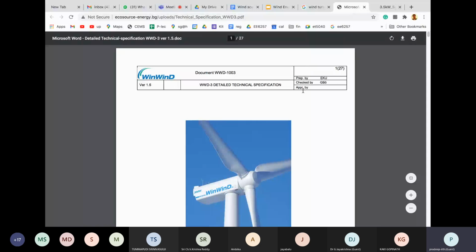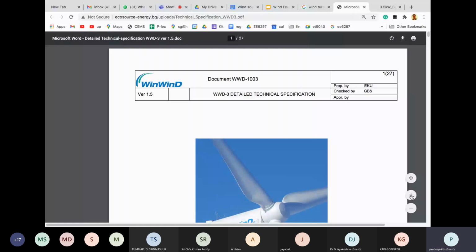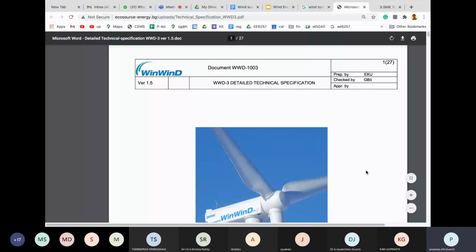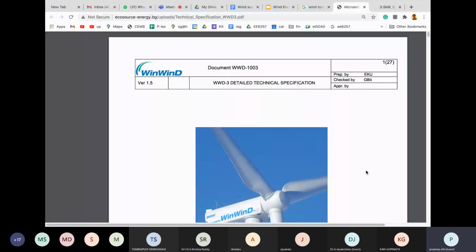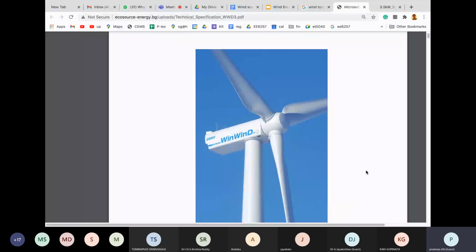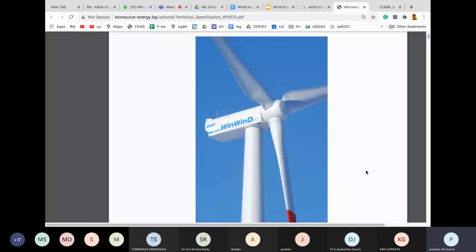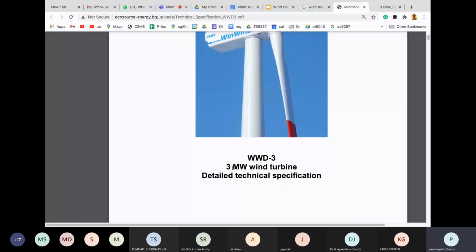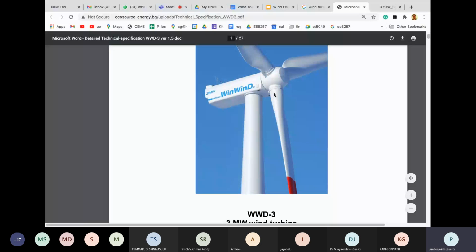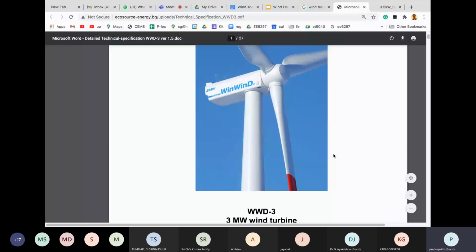Okay, so again in your free time, please do the following. You can download a lot of data sheets of wind turbines, and actually look at their specifications. So now from 3 kilowatt we are going to 3 megawatt. So almost 1,000 times bigger. It is a very big thing. 3 megawatt is very big.